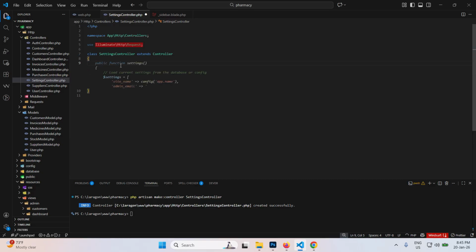Okay, and yeah, so we come, public function settings. So first of all, we are going to create the meta title, the header. So we put data, and we call it header title, settings.